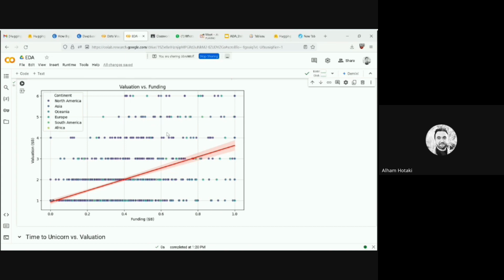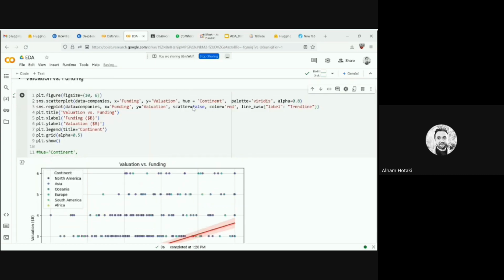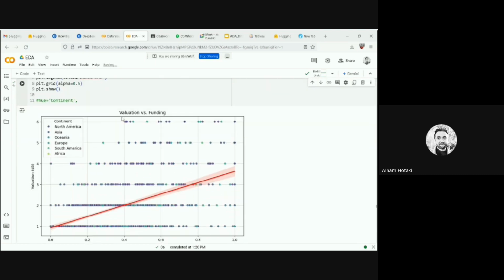Why am I showing this to you? Because first of all, you have to understand bivariate analytics. Second, you have to have a trend line, showing either there is a trend between these two variables or not. The second thing is the hue function. Hue function is actually changing the color and introducing a new variable to the plot.